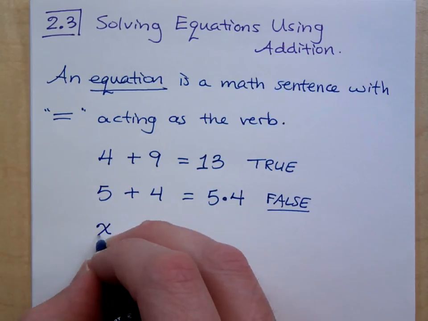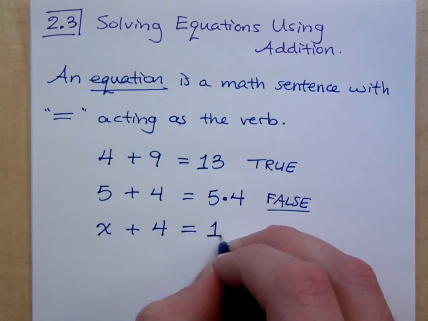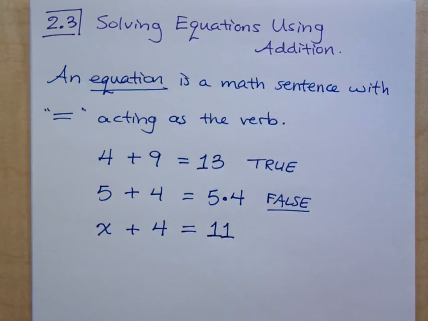What if I say this? Let's say x plus 4 is equal to 11. Is that true or false? False. You say it's false. Why do you say it's false, Karen? Because isn't the x 1? Isn't the x 1? That's a great question. x is a what? A variable.